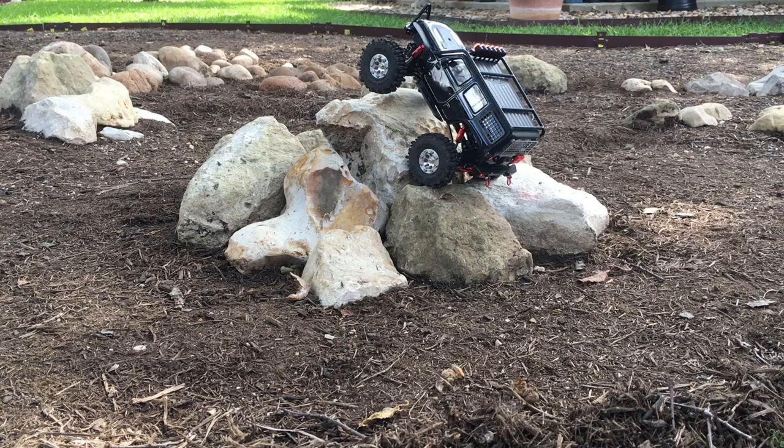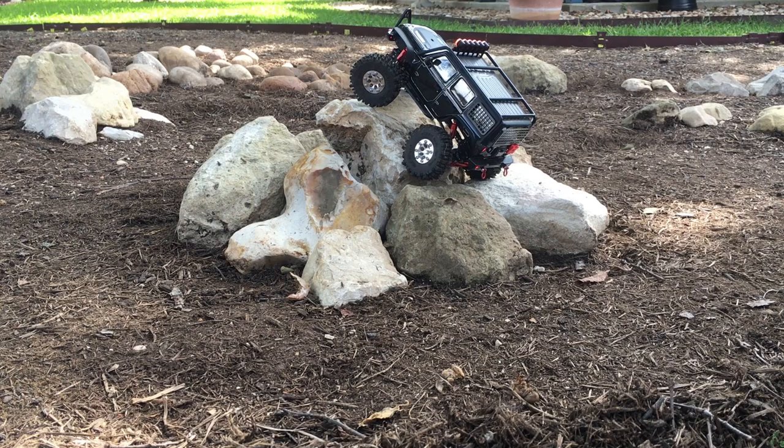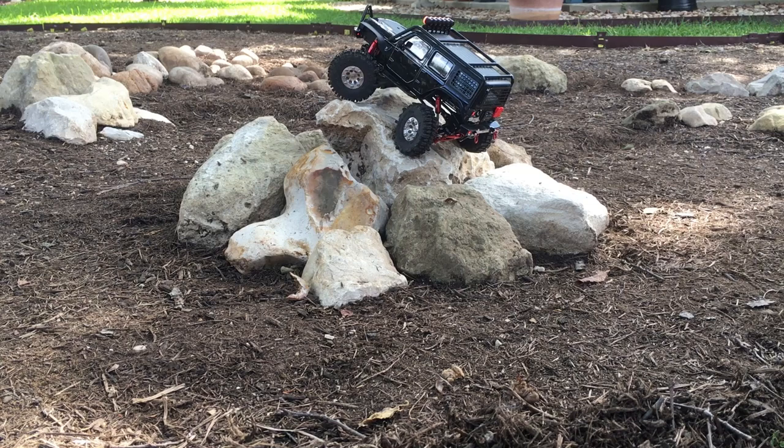Funny, I made this the other day multiple times. I wonder if it's this heavier battery. I've got this larger battery in here. Seems to be enough to be tipping me back. Come on, buddy. Come on. There it is.